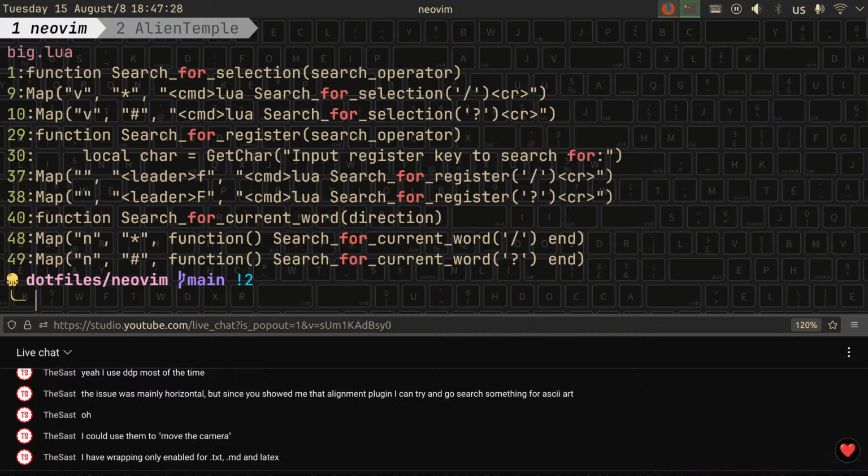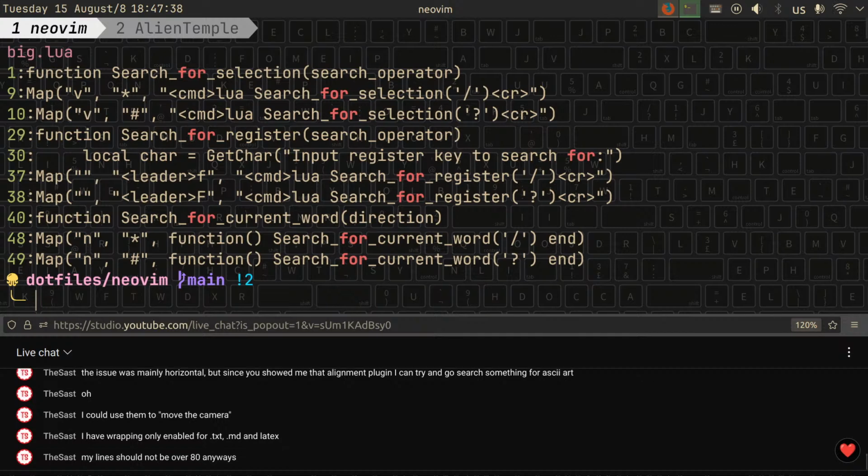Wait, what? Do I not use a for loop? That's surprising. Well, lines should not be over 80 anyways. I mean, yeah, but if a line is over 80, it's so convenient to be able to easily read it still.